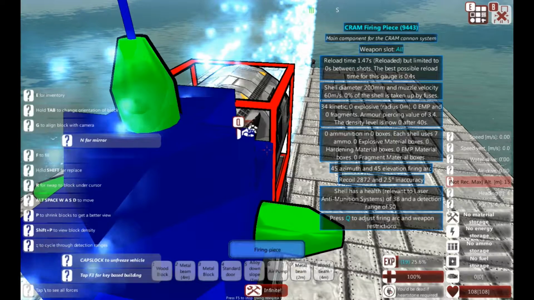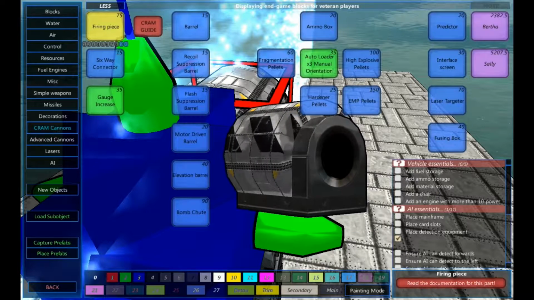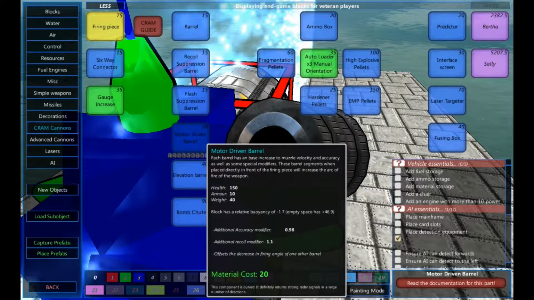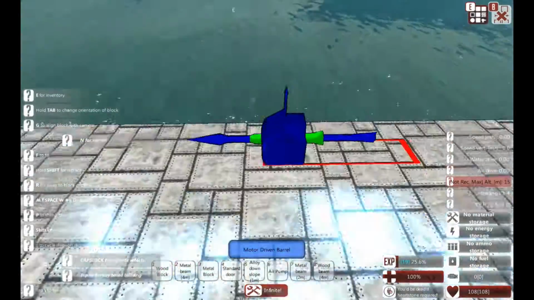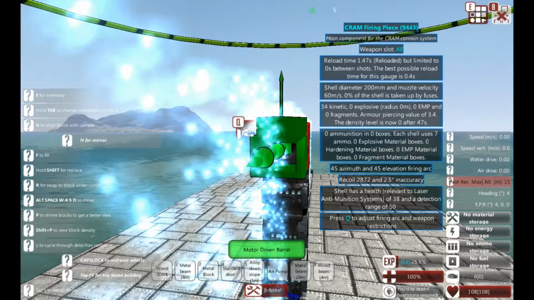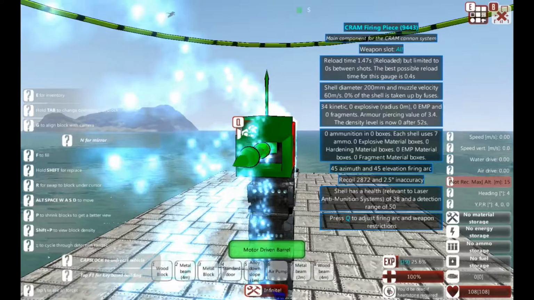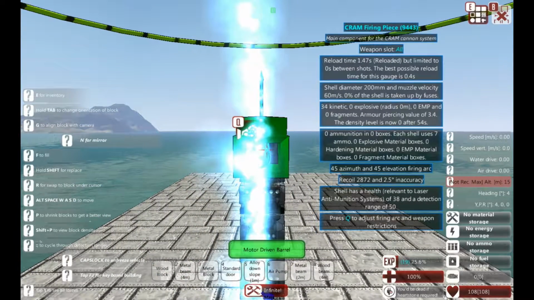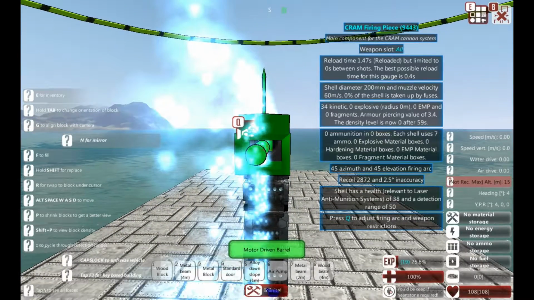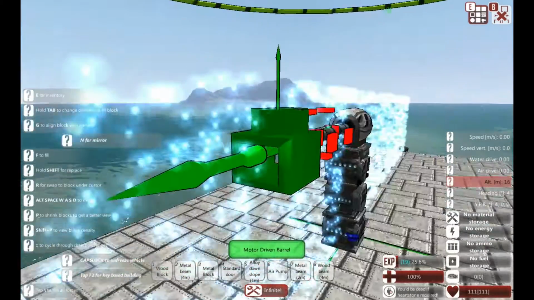So the first thing I'm going to do is put a barrel on it. Now, if you want a manoeuvrable barrel, I would highly suggest putting some motor-driven barrels on to start with. Start with 2 or 3, depends on the size of the gun. If you have a short stubby gun, you can have a really high power, but it's a really slow shell. But it does mean that you can point it in multiple directions a lot easier. If you have a long gun, if you want it to be able to do the different arcs and ranges, you need to have a lot more motor-driven barrels. So I'm going to start with 3.